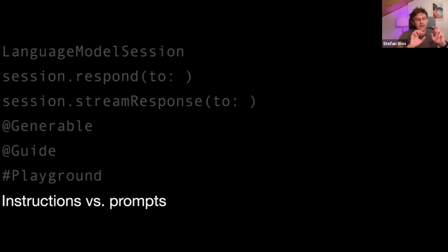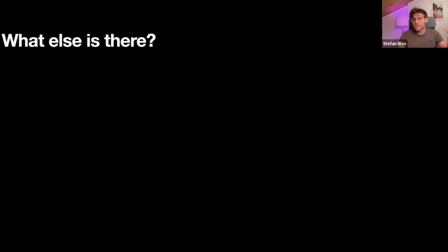And last, we had instructions and prompts, where instructions are the things that we give the model in general so that it knows what its general purpose and role is. And the prompt is the specific task or the specific thing we handed it that it should fulfill for us. And there is much, much more to explore there. This was just really the baseline.